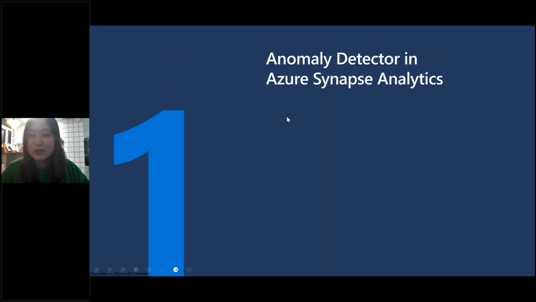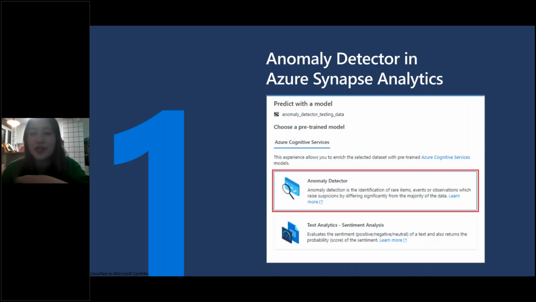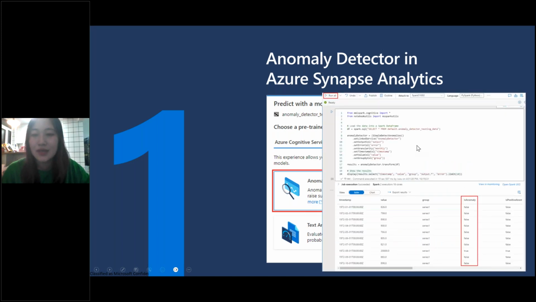Okay, so I will go a little bit deeper into each option. The first option is that you can use it in Azure Synapse Analytics. If you have ever tried it, you can see in Azure Synapse Analytics, especially in the workspace, there is a part called Azure Cognitive Services, and you can choose the anomaly detector, and that will lead you to a page. It's really simple because this is a really low-code way.